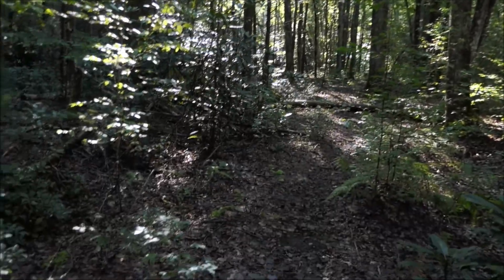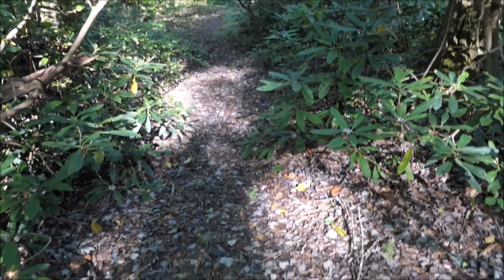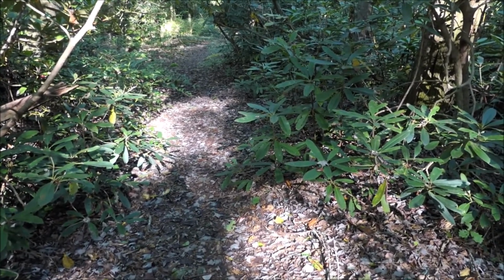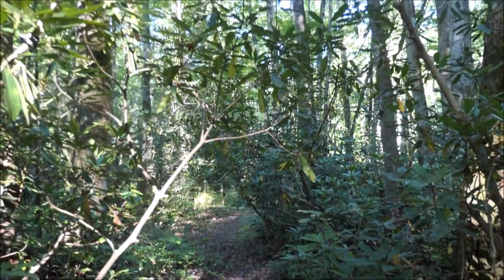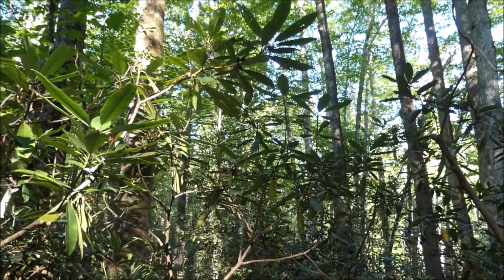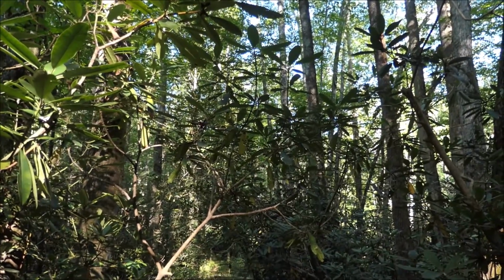9:45, I'm heading down the trail. Not looking forward to the water crossings. I think I'm just going to wade and get wet and not worry about trying to stay dry heading out. But there is a lot of blue sky, so it's going to be warm later on. Still cold, below 50 right now, I think.